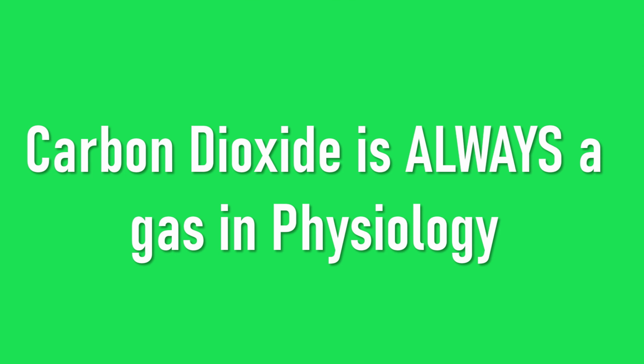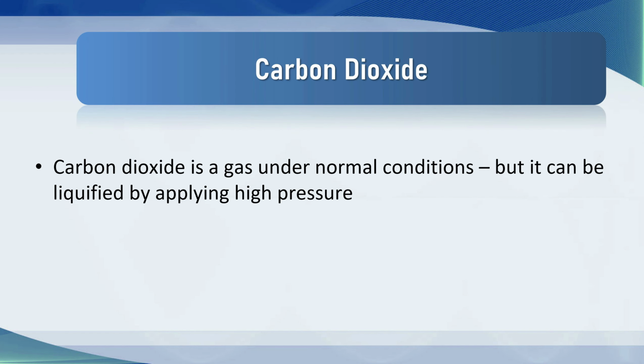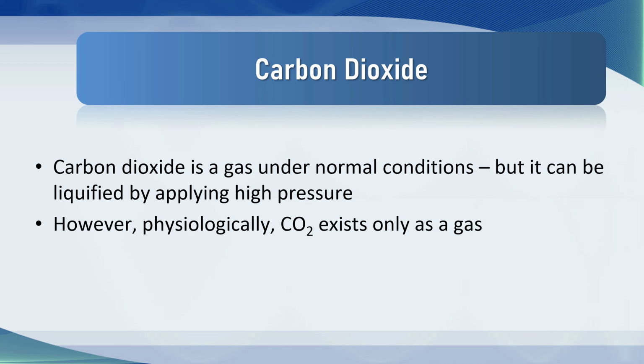In physiology, carbon dioxide is always a gas. You may be familiar with the grey cylinders of CO2 that you may use, for example, if you have a SodaStream. But at all temperatures on the face of the earth, CO2 is a gas, and it is only liquefied by applying high pressure. The critical temperature is 31 degrees Celsius. So physiologically, the CO2 is always a gas. And as it is always a gas, it obeys Henry's law.